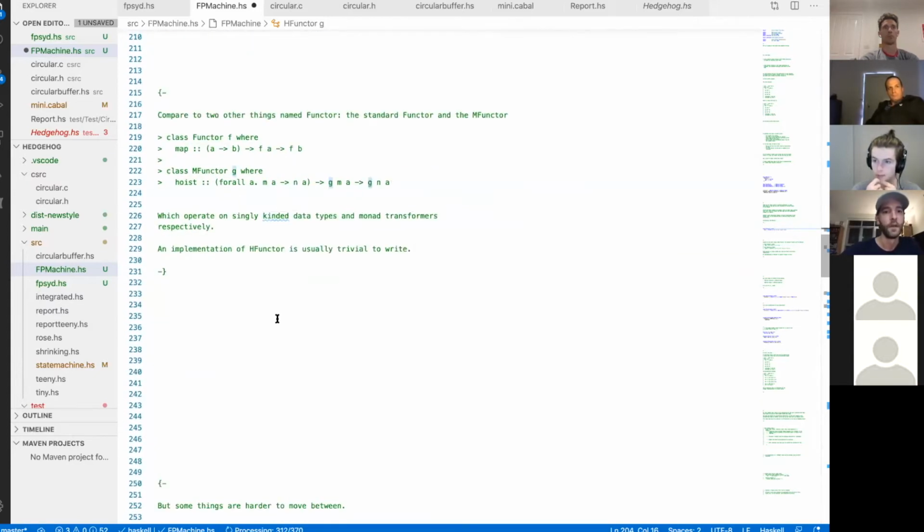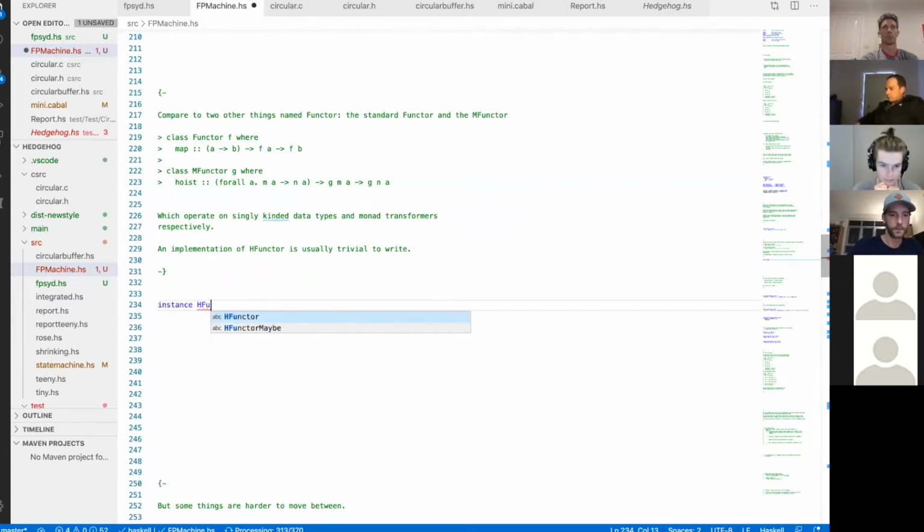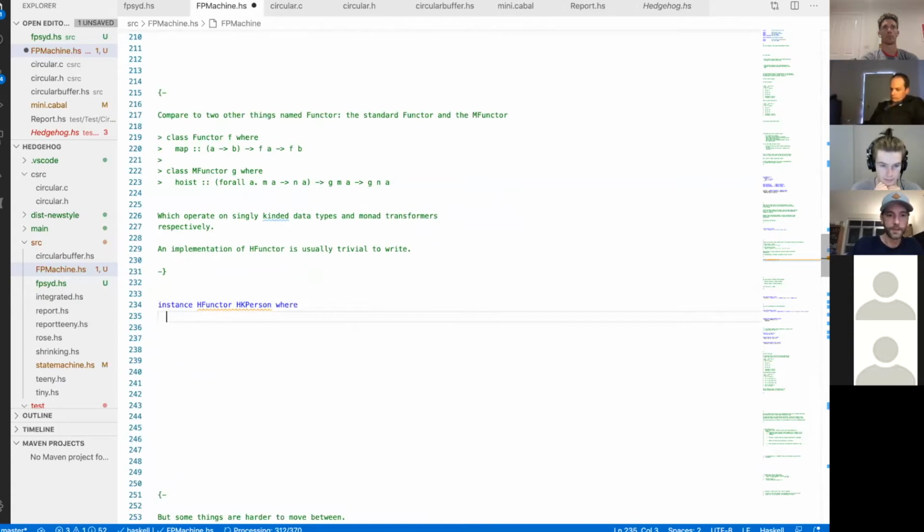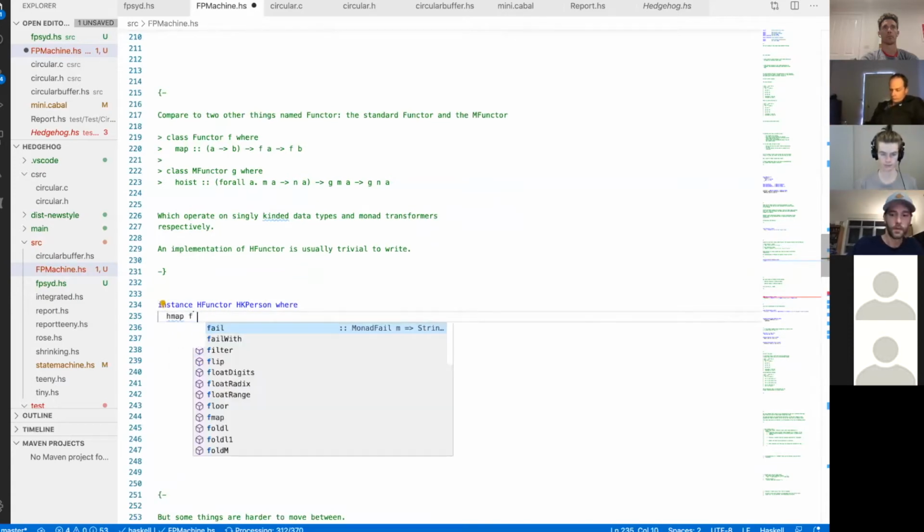All right. So the implementation of HFunctor is usually, well, it's extremely simple. So we can say HFunctor of HK person. And we just want to implement this function HMAP over this HK person that has some namey type and a thingy type.